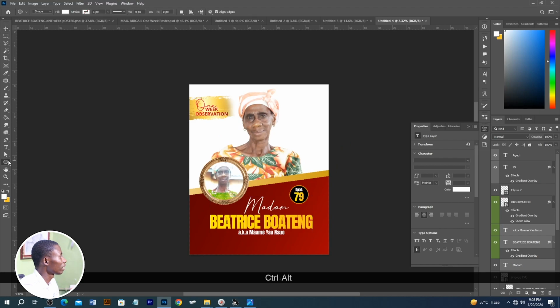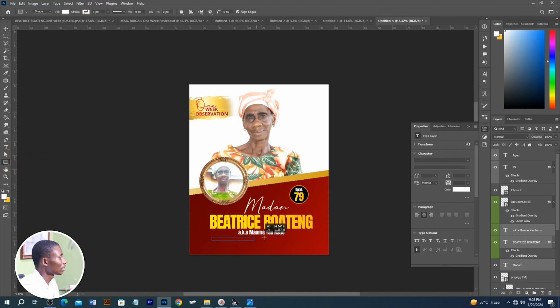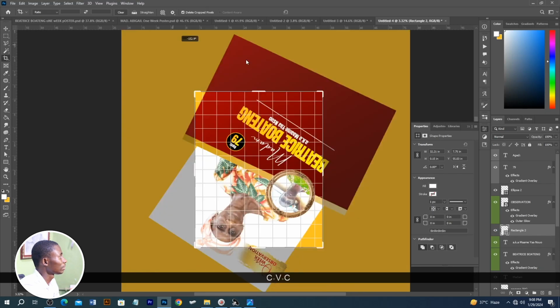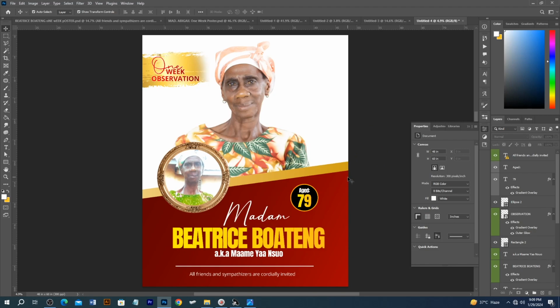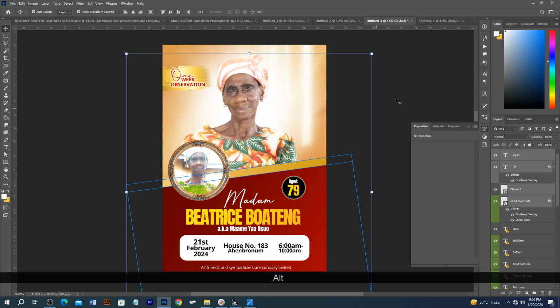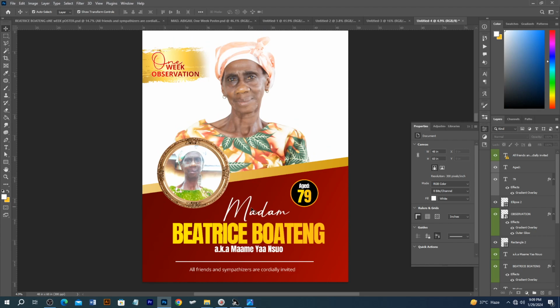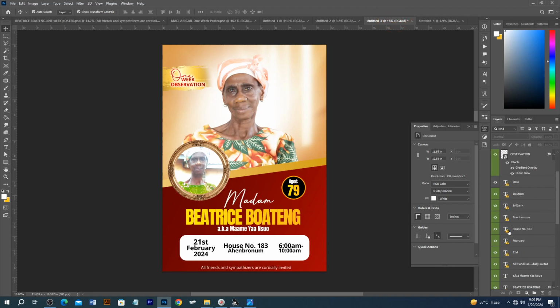All right, then from here, with the help of the rectangle tool, we can draw something like a line to divide this area. And then at the end of the day, this is how you can achieve the banner and the one-week poster in Photoshop. You just have to change this one to in loving memory of the late, then the name and everything appears, and also we can include our background over here.